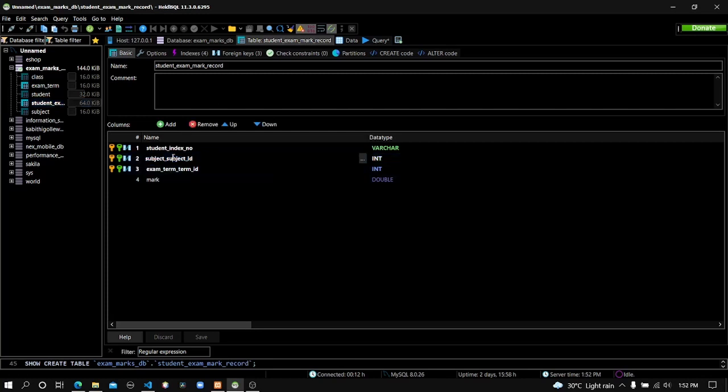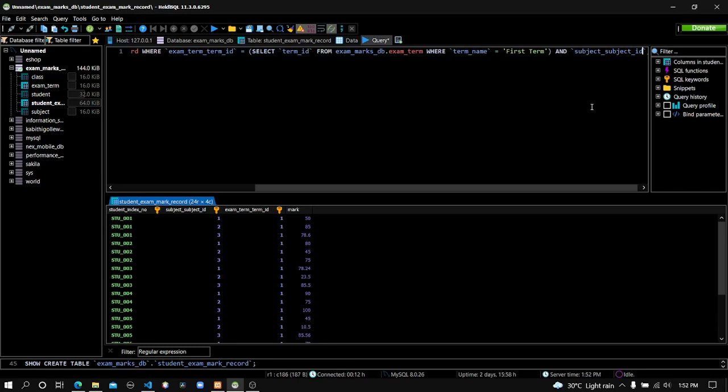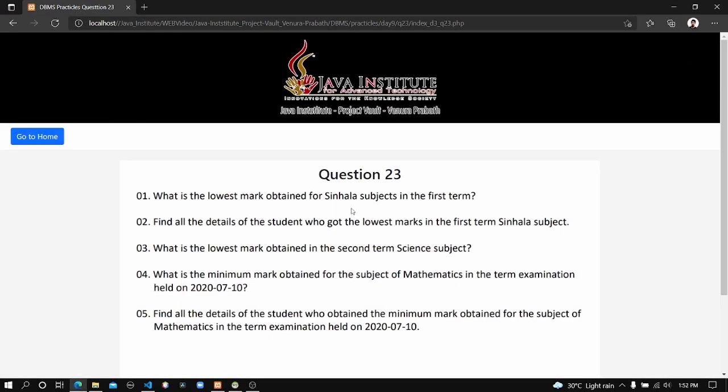Let me copy the attribute name, subject ID, and it should be equal to, here's the second query. I'm writing this query to get the subject ID of, let me go to the question. We are searching for the ID of Sinhala subject.